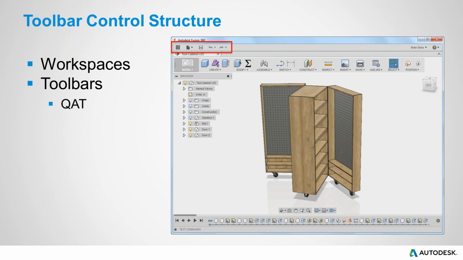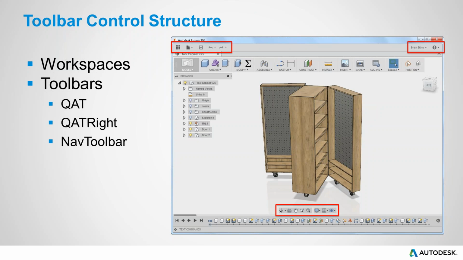So you have this QAT, or Quick Access Toolbar. It's just a set of commands in the upper left, and then there's another set of commands on the right-hand side. The ones on the left tend to be more file-related, the ones on the right more help and user settings commands. And then there's this nav toolbar, which tends to be window-oriented commands.